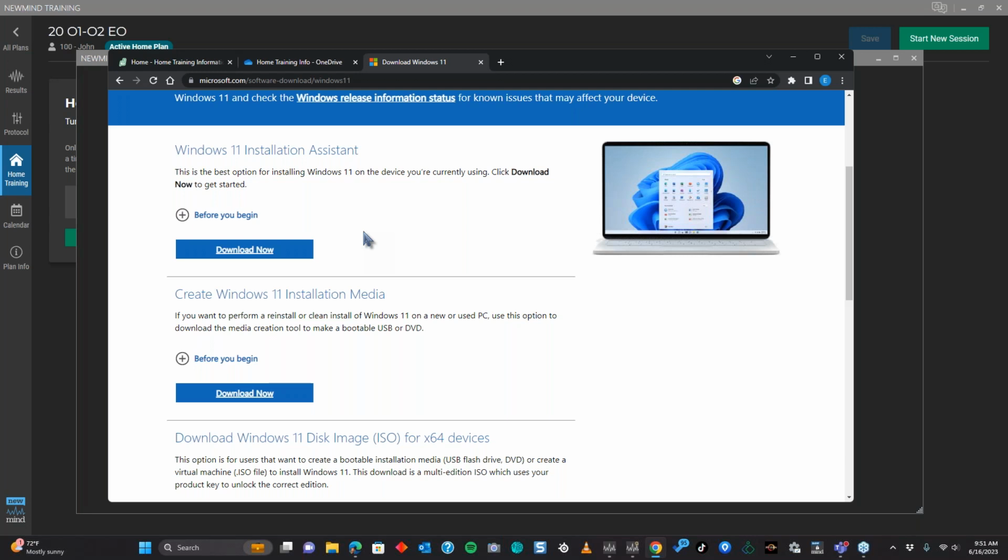Once the media creation tool is downloaded and you start running it, they're going to give you two options. One option is to just rebuild the operating system around all the existing software and files. That's where I would always start.